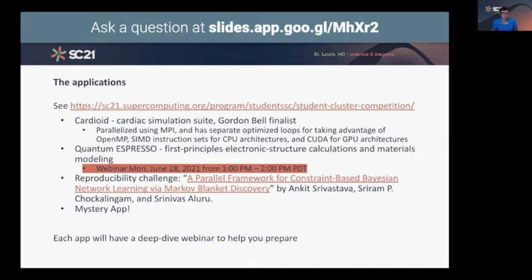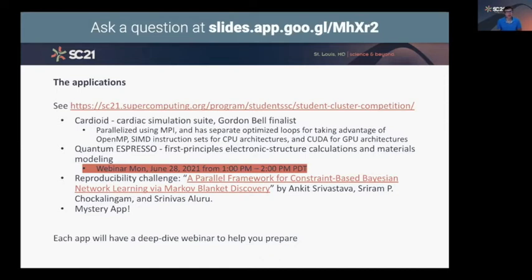The Gordon Bell Prize goes to work that has done something significant at very large scale and pushed the edges of high performance computing. It's parallelized using MPI, and it has separate optimized loops that can take advantage of OpenMP, SIMD instruction sets for CPUs, or CUDA for GPUs. So you'll want to look at various accelerators for that.